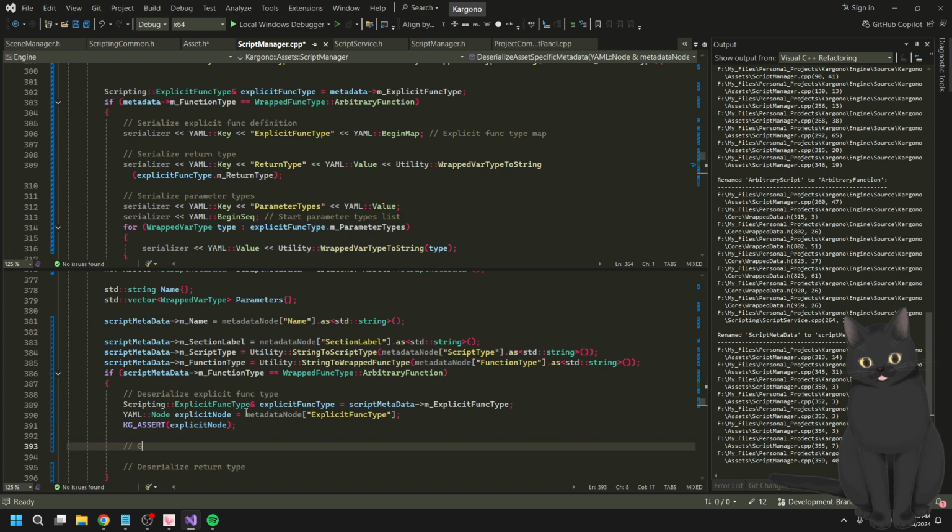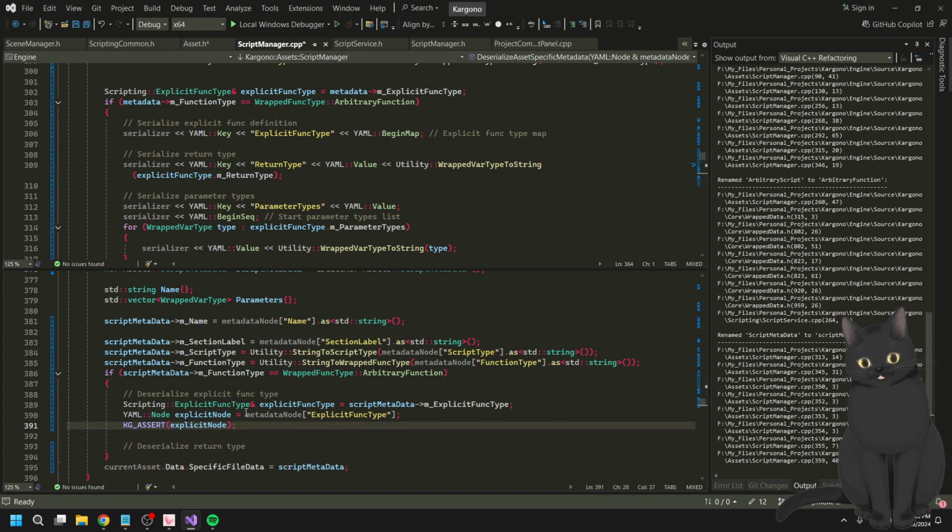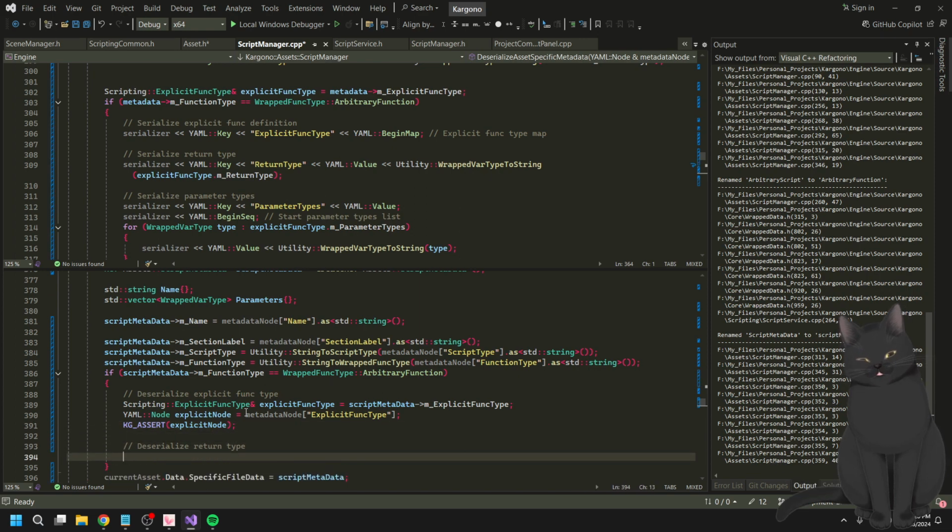Okay, now deserialize return type. That's what we want. So the first thing is we want to get this return type.